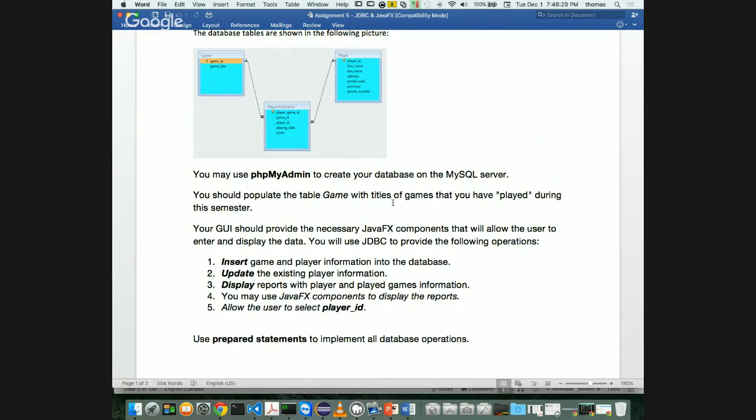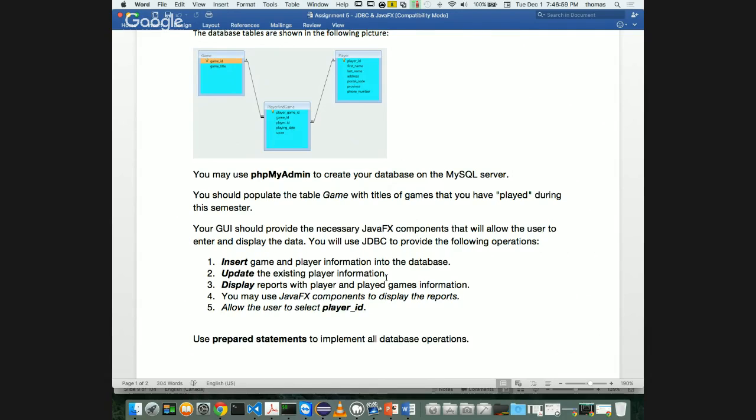That's two different tables: a game table and a player table. Then there's a player and game table that uses foreign keys, the game ID from the game and the player ID from the player, to create this inner join for this particular table, right? So be careful. That's one thing that you'll be asked to do.